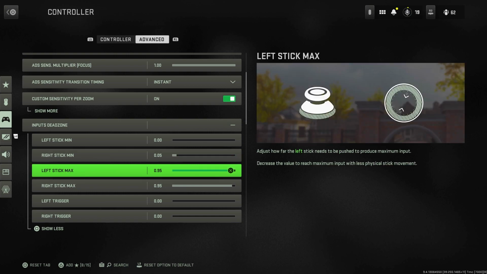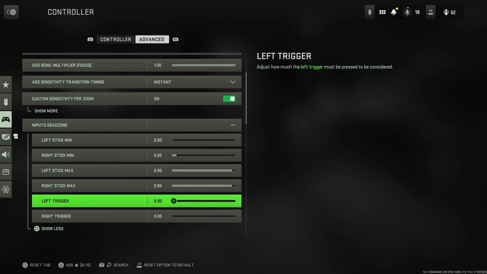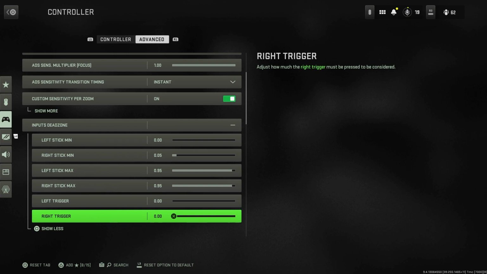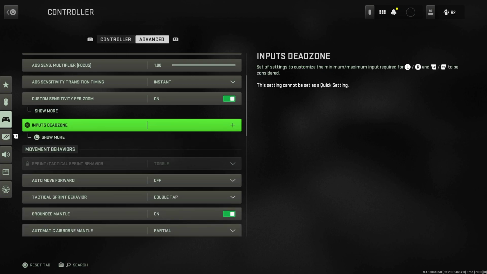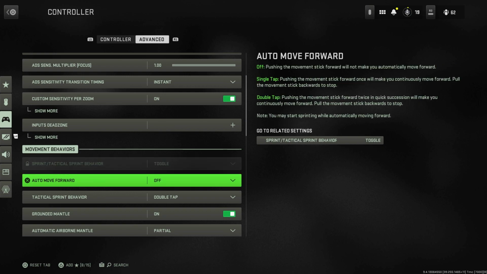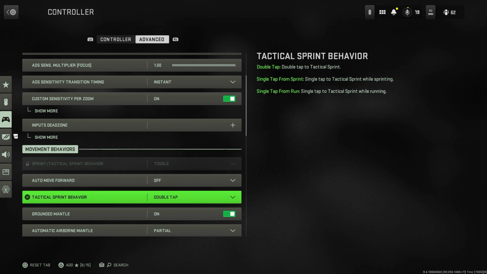Left stick max and right stick max, I don't like to have this all the way to the max, just because basically you don't have to push as far to get to the maximum movement. It's not that big of a difference if you have it at 1, but I just keep it at 0.95. And your left trigger and right trigger, you want to have this at 0. So basically it's gonna instantly, the second it feels the tap of the R2, it will start shooting. So that's gonna be good. Auto move forward, obviously off, you don't want that. This one doesn't matter because we have automatic tactical sprint.